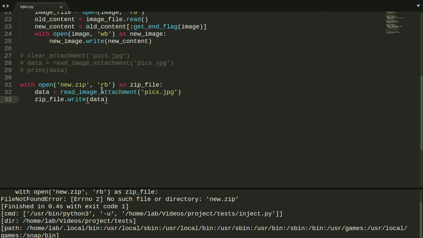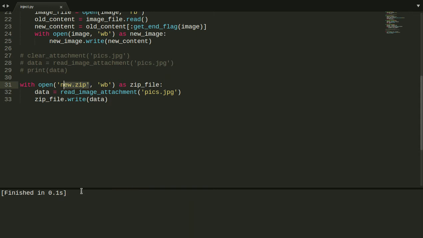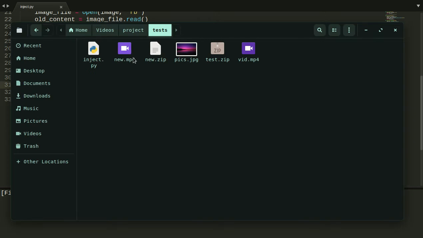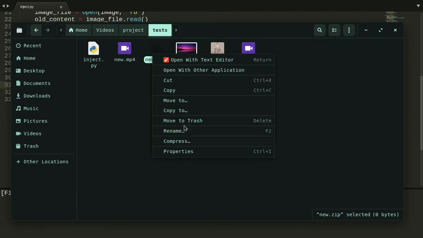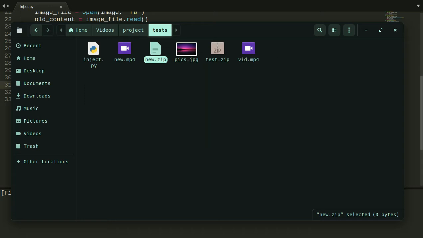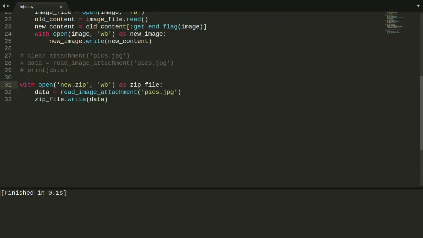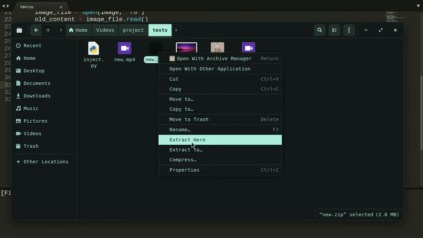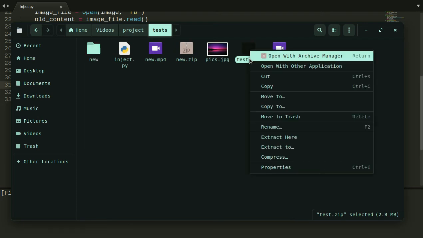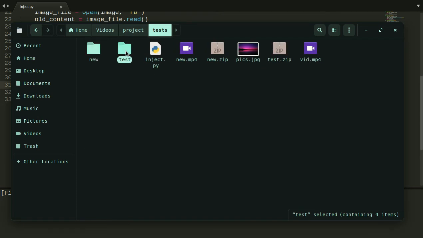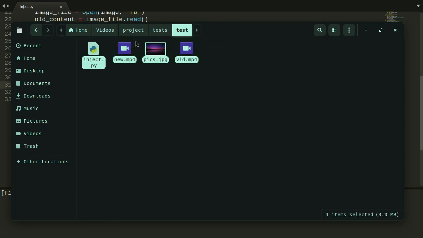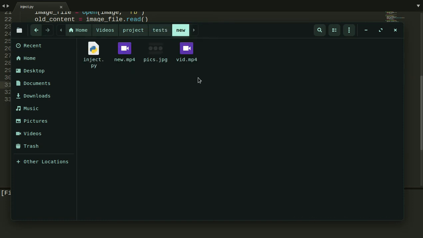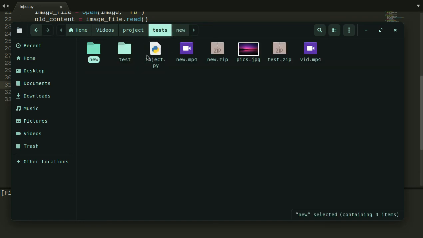Okay, no such file. It is supposed to be writing binary mode because we're going to be creating this new zip file. So you can see it finished running, and you can see new.zip. Let's refresh. Okay, now it's more like a zip file, so you can actually extract right here, and we can also extract the text. So extract here, you can see in the text we have these pictures, and that is what is inside, and you can see right here as well we have the same content.